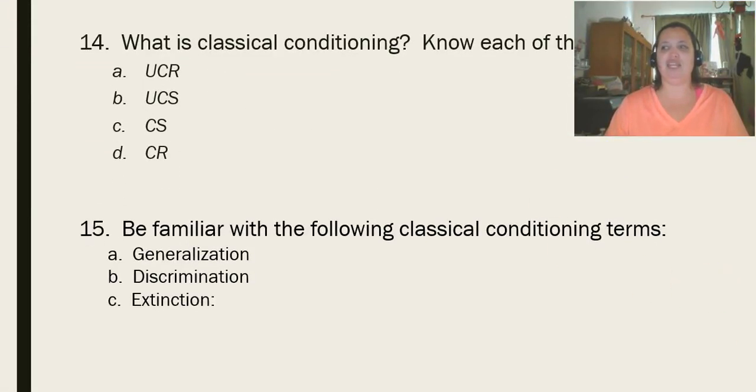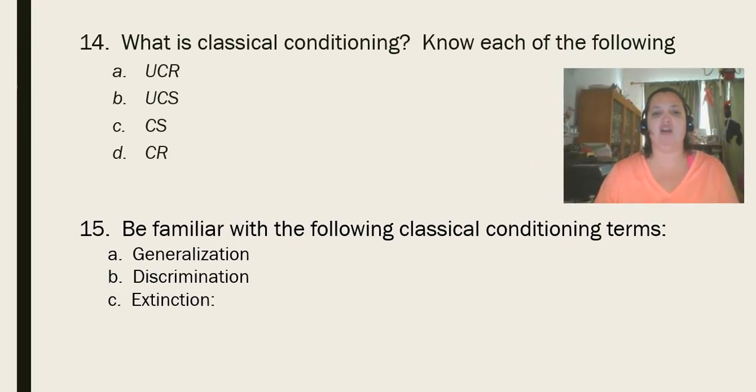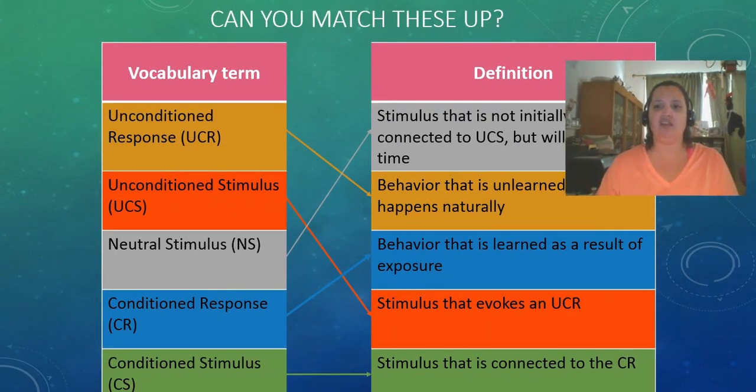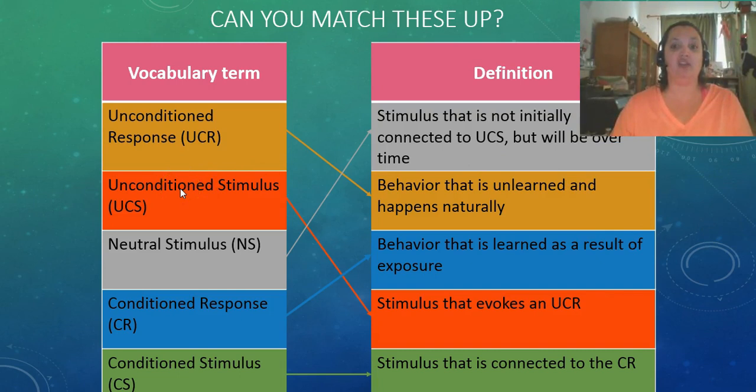All right, number 14, we're getting into classical conditioning, the different parts and some terms from classical conditioning. The unconditioned, remember, refers to unlearned, meaning things that no one taught us to react to. So an unconditioned stimulus is the stimulus that we respond to that we were never taught to respond to. In the case of baby Albert, John Watson played a loud noise. That was the unconditioned stimulus. No one taught baby Albert how to react. The unconditioned response is the behavior that happens naturally as a result of the unconditioned stimulus. In that case, poor baby Albert cried, right?